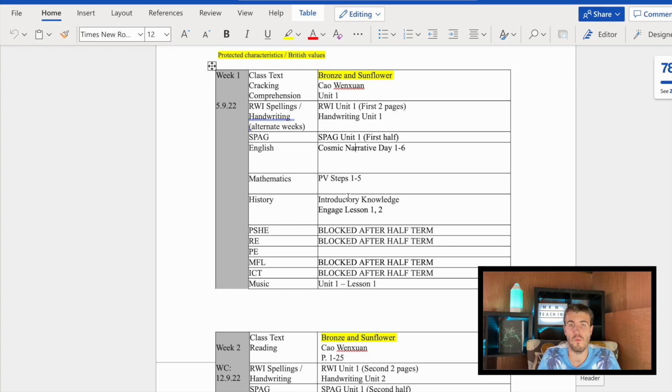Today we've moved on to White Rose. So this year we're going to be doing White Rose Maths, and I'm really looking forward to trying it out. I've never taught it before. Even on my placements, I've never actually seen White Rose being taught. So I'm hoping it'll be really good.